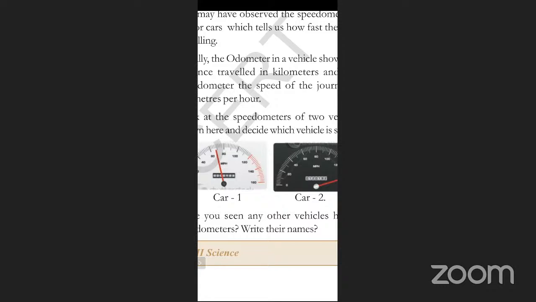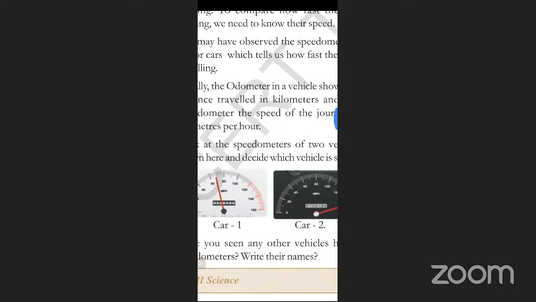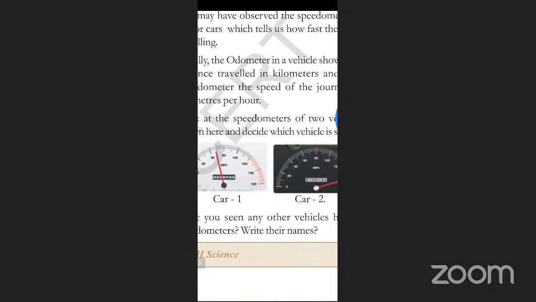Children, yes or no? Generally, you will also say that your neighboring places, suppose your grandma's house, Ma, it will take only half an hour. No, you will tell. Yes or no, children? Half an hour, 30 kilometers, like that you will say. That means what are you saying? You are saying your time, and you are saying the distance you travel also.